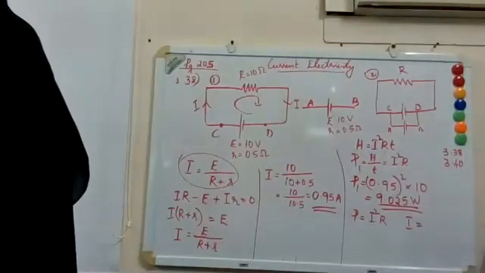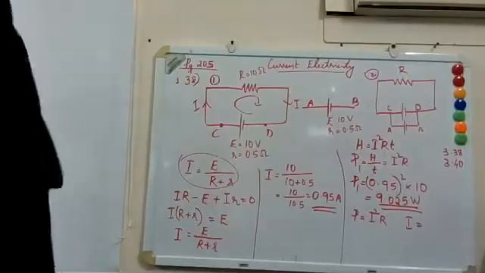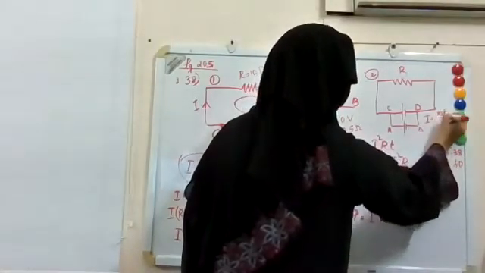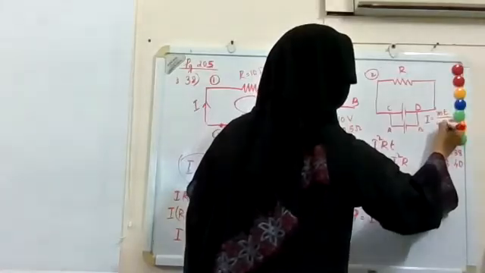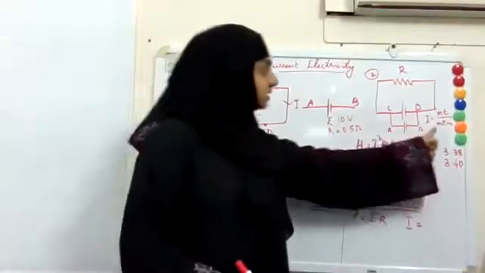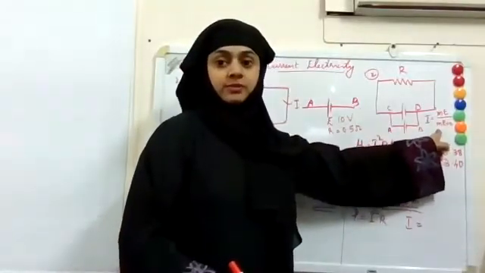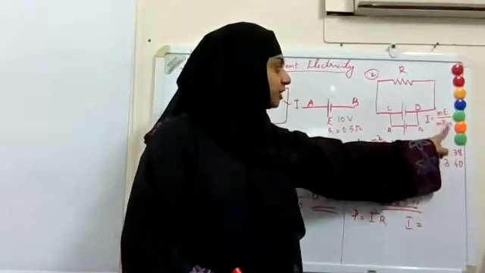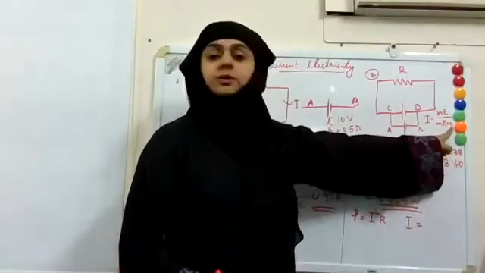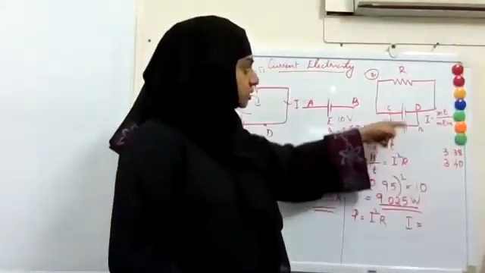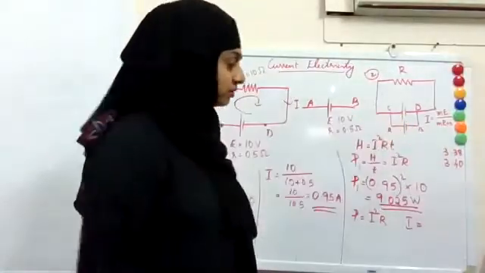Teacher, we have to multiply it by 2. There was a formula when cells are connected in parallel, I is equal to mE divided by mR plus small r. Do you remember this formula? When the cells are connected in parallel. If they are connected in series, that small m in the denominator will not be with capital R, it will be with small r. That is the difference. So here there are two cells, m is equal to 2. So can you tell me?